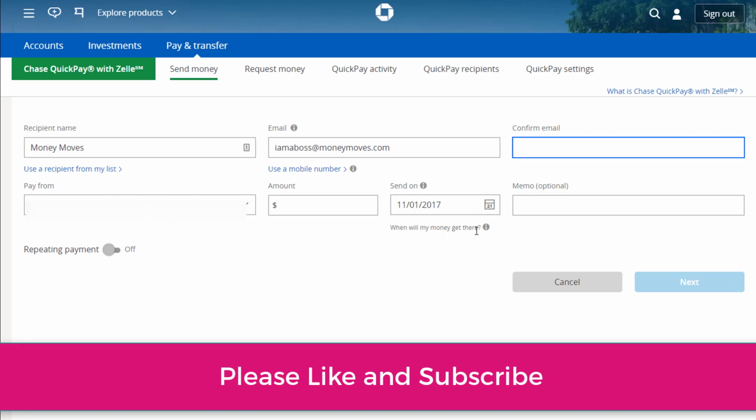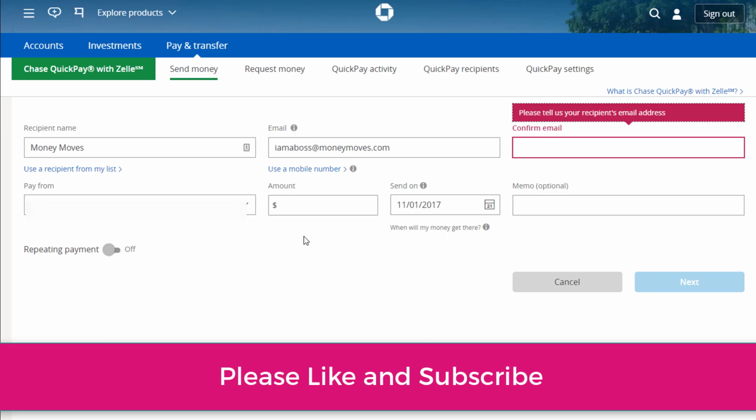You type in the amount, the date, and add a memo. And you can set this as a repeat item, so every month, send it to this person. If you're repaying mom or dad, things like that. Sending out something for helping out with the school, something with your business, whatever it is, you can actually send it through here. And really, all you have to do is click on Next.